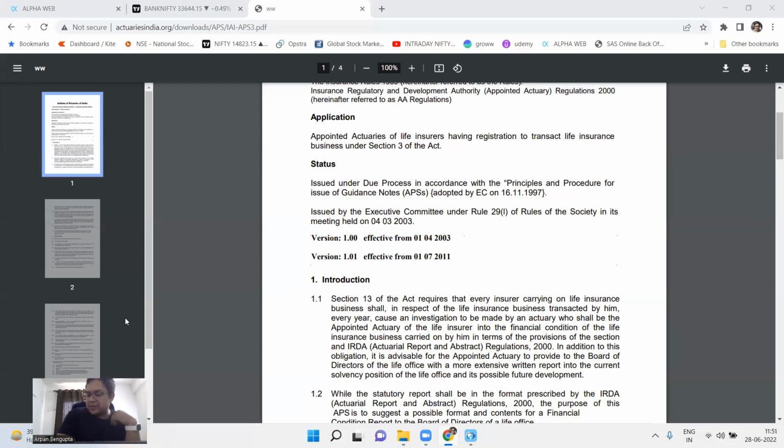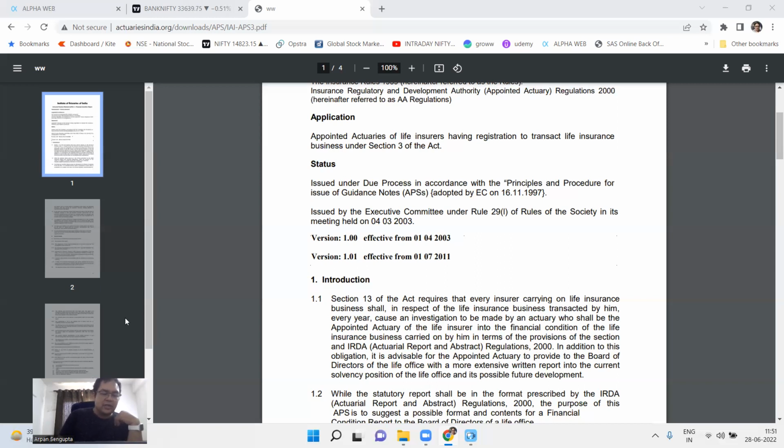The appointed actuary shall be required to provide an assessment of the current solvency position as well as the future solvency position. Now, while statutory reporting, we all know that there are two types of reporting in life insurance: one is statutory reporting and one is shareholder reporting. In statutory reporting, the reports are made to the regulator. Right now, with the advent of IFRS 17, in future there might be only one reporting, because shareholder reporting will not make that much sense, as I think CSM would capture everything in IFRS 17. But right now, especially in India, there are two types of reporting.